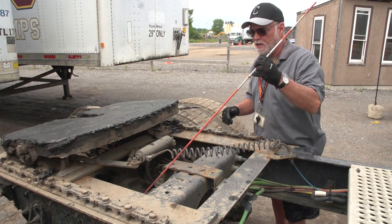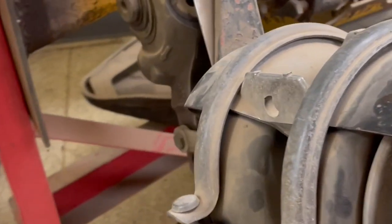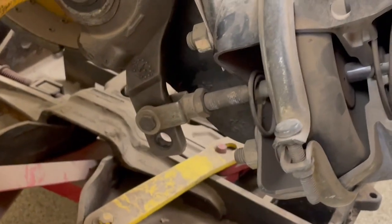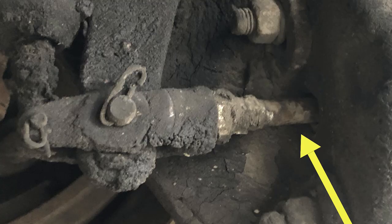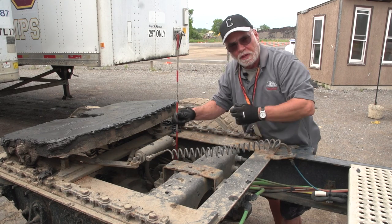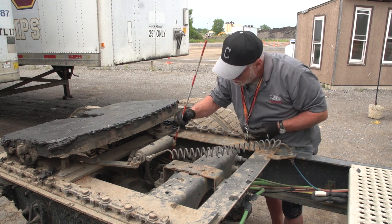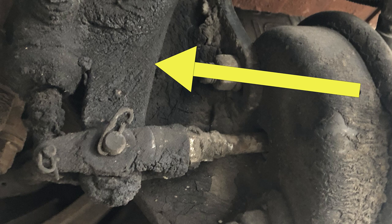A lot of students have a hard time finding the pushrod that comes out of the brake chamber. You just find it's behind a plate — just look on the other side of the tractor and you're going to see the pushrod coming out of that brake chamber. My pushrod is secure, not cracked or broken, no more than one inch play when the brakes are released. What's attached to the pushrod is the slack adjuster — it keeps it moving. It is secure, not cracked or broken.